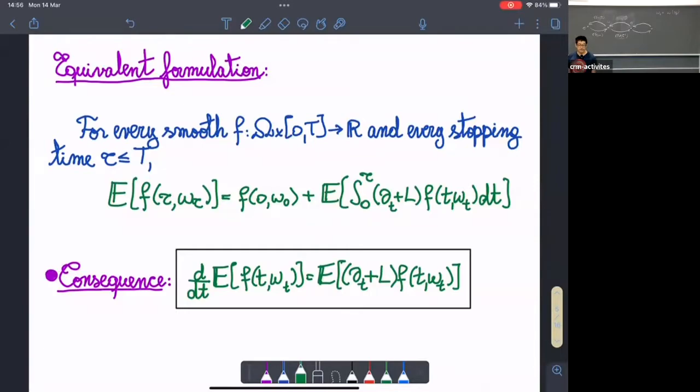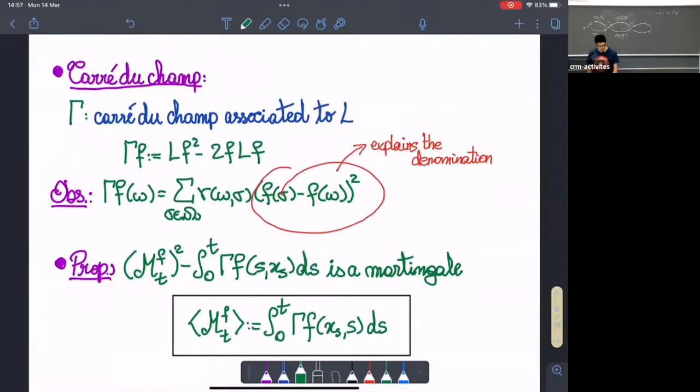And there is a consequence, which is sometimes very useful because it allows you to compute some non-trivial expectations of functions of your process. The derivative of the expectation of a function of your Markov chain, what I usually call an observable, a term that comes from physics, is the expectation of a function which is just the generator applied to the observable. If there is a time dependence, you have to add a time derivative in your formula, but that's what it is, and this formula is very useful in many contexts. So now let me define something which is at first sight very mysterious, and when you get used to it, you still find it very mysterious, which is called the carré du champ.